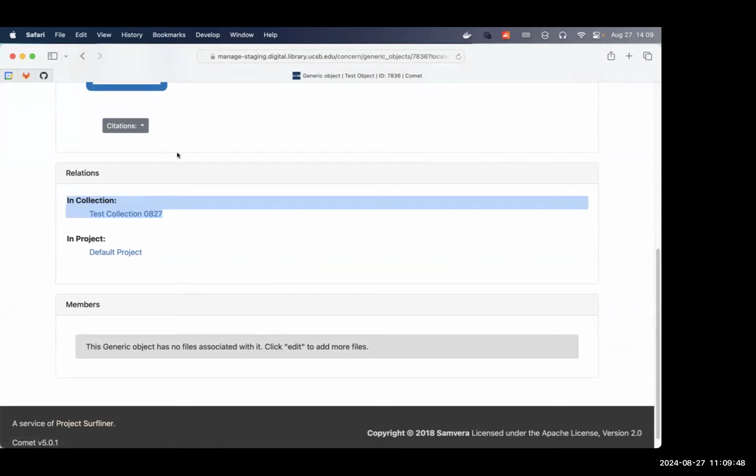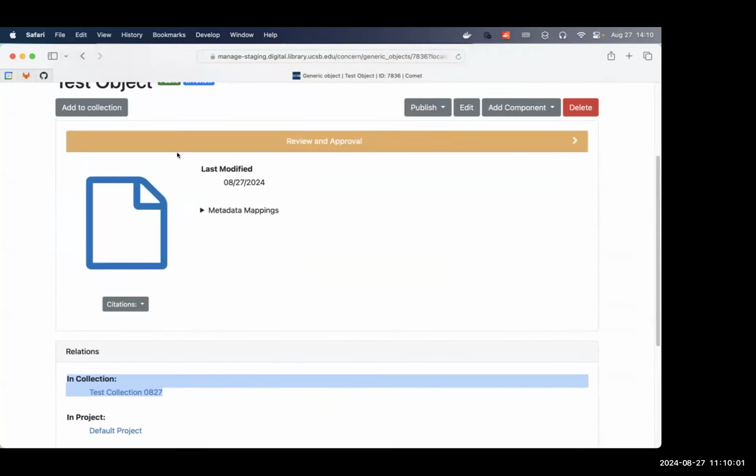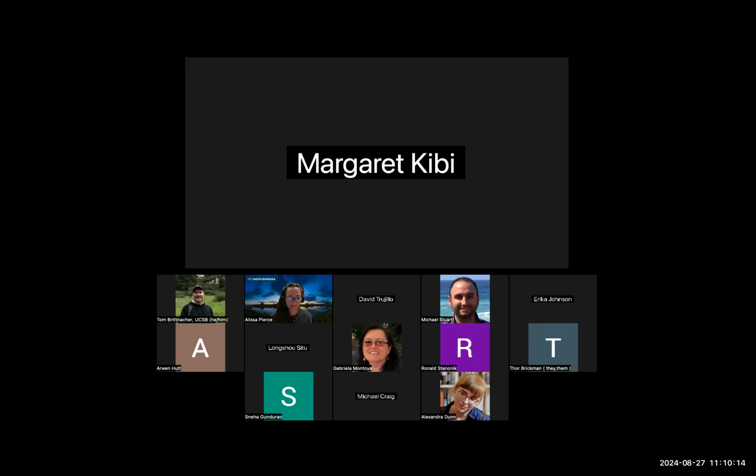Like I said, a lot of other work has been done. We have either have or are very close to having ARK ingests in bulk, so that if an object already has an ARK, when we're doing the initial bulk ingest, that will get carried through. And there's been a lot of other work done on the Comet side that's still being reviewed. So that's what I have for today. But look forward to probably more in Comet Land for our final demo.